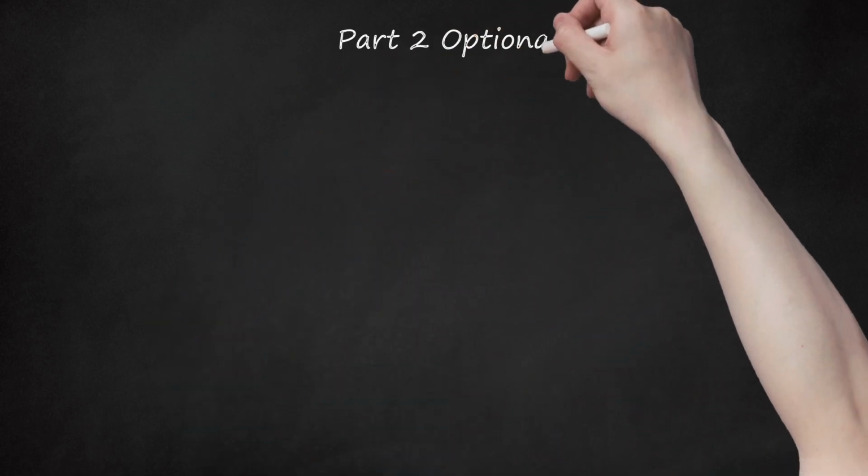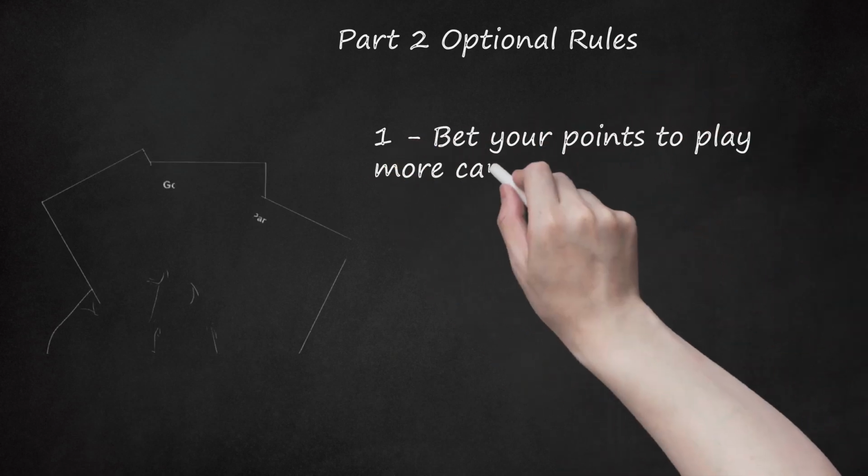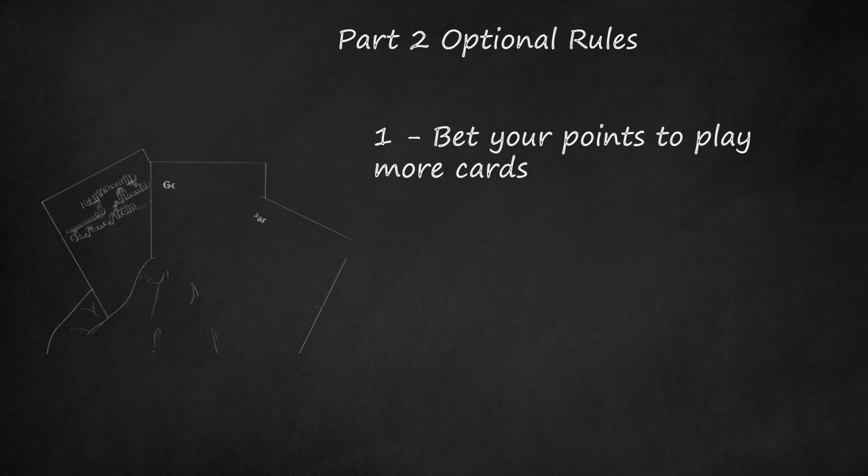Part 2. Optional rules. 1. Bet your points to play more cards. If you agree to play with this rule, any answerer can gamble 1 point after the Czar reads the question card. That player then puts 2 answers into the pile instead of 1. Whoever wins the round wins the extra point as well.